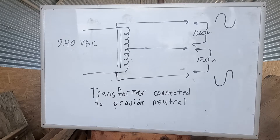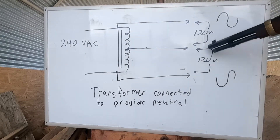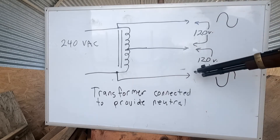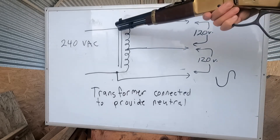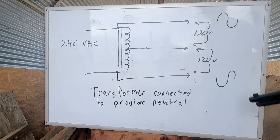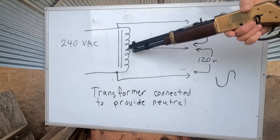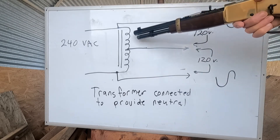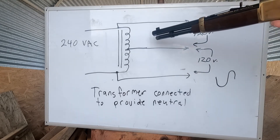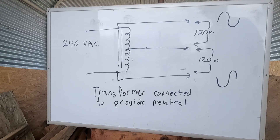The last diagram I did didn't really represent the exact connection of the auto transformer that takes the 240 volt feed. In real life I have a pair of 120 volt feeds into the house, and by taking those feeds off each of the hot lines, the high current that flows through those lines doesn't really have to go through the transformer. In fact, because these phases are out of phase, there's a certain amount of cancellation of the current flow, which acts to minimize the amount of current the big transformer has to support. This is a very popular way of generating a neutral connection on a 240 volt line using the auto transformer technique — a clever way to do it.